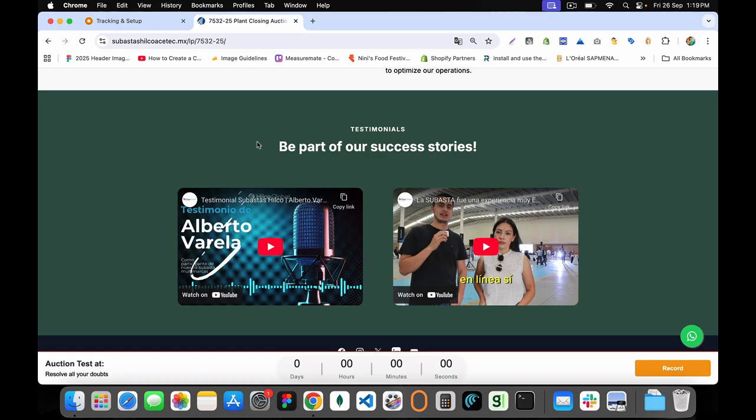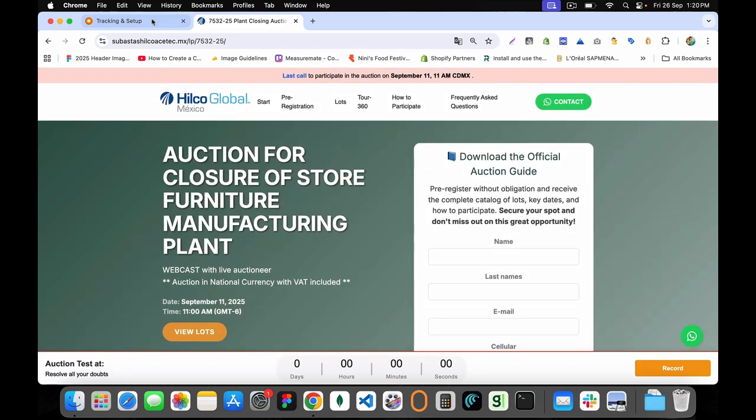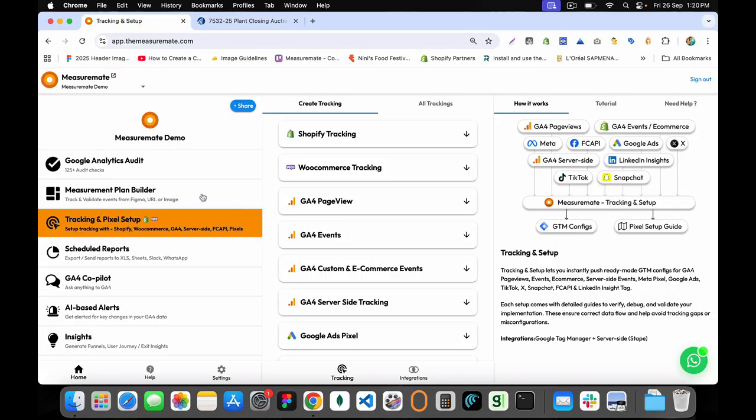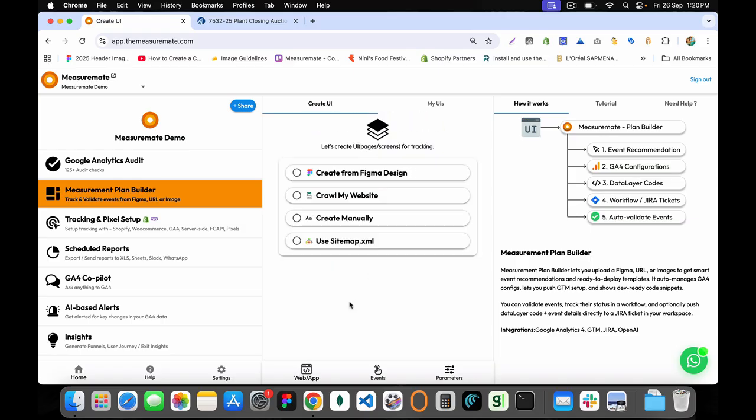So tracking as a process involves capturing all these elements and then setting up events for each of these elements, and the plan where you do all this is called either a tracking plan or a measurement plan, right?